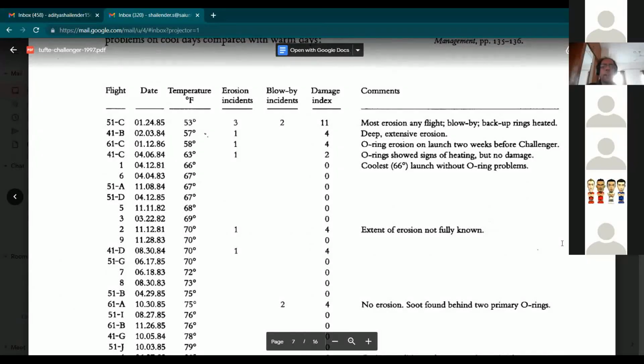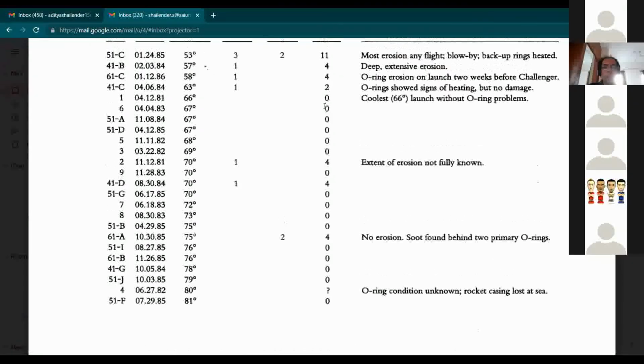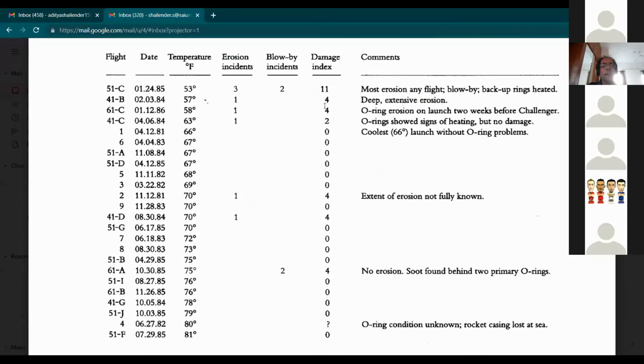There's this damage index. On this column, a damage index of 0 means there's no damage, and a higher damage index means there's more damage, right? Just take a look at this table. With the next graph, I'm going to call one of you to respond. Is this clear? This is the data that was had. They had temperature on various previous launches or test launches, and the damage index to the array. All of this data was there.